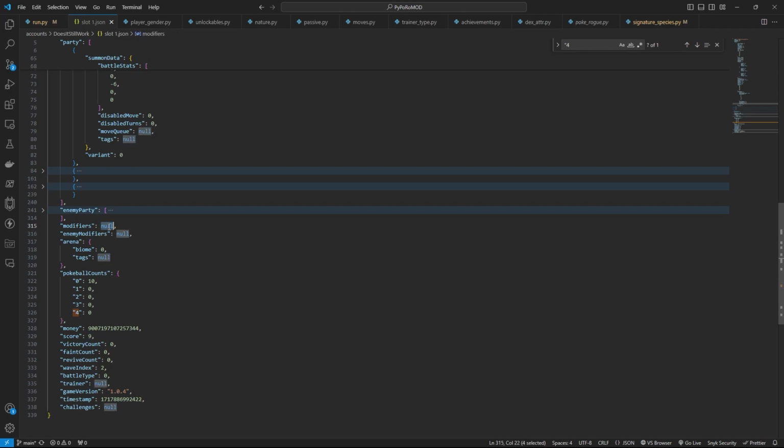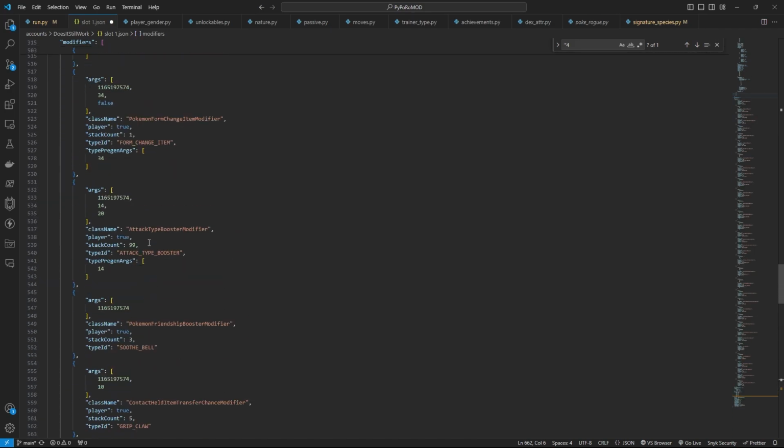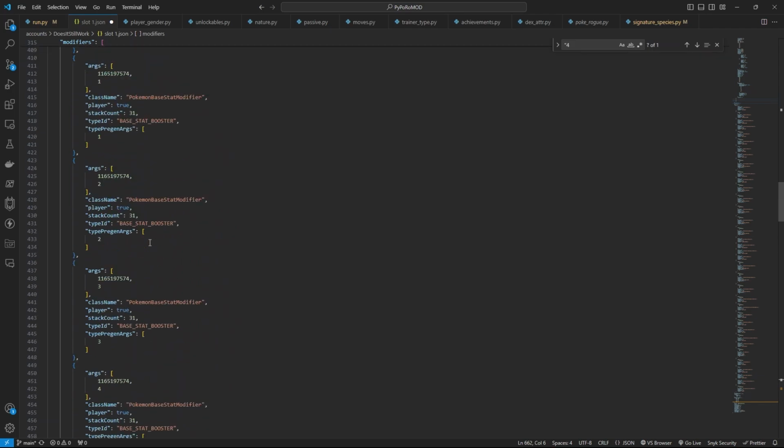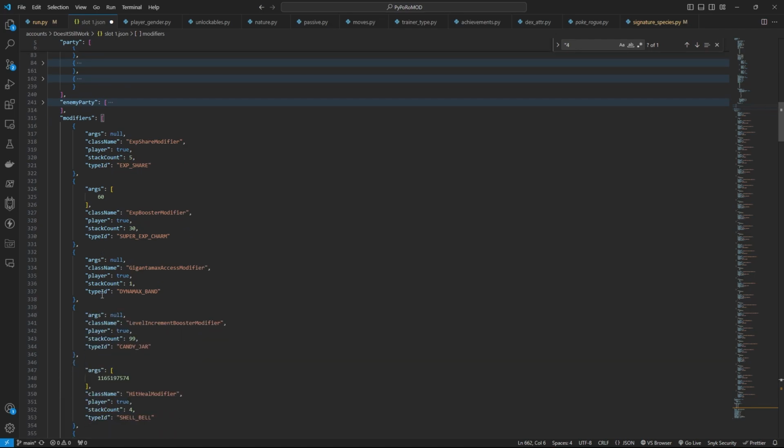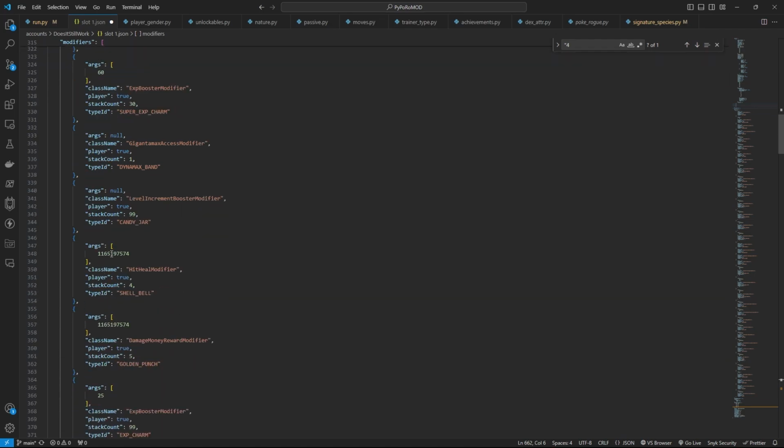To show it, I just copied over the items from another hacked game save where I have already added all the items I wanted. So the only thing you need to do if you do this, you have the Pokemon ID over here.